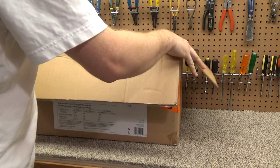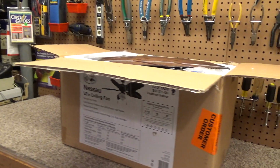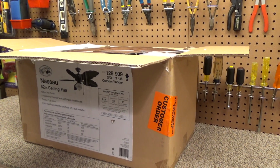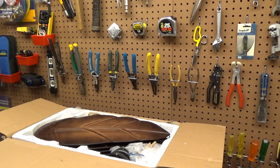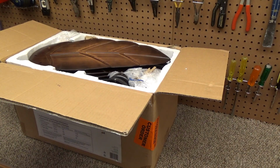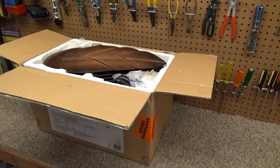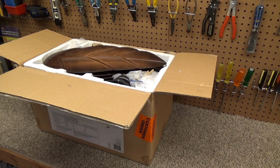But that's what happened. So I wrote a message over there, and the representative responded promptly, asked for a couple of pictures of the problem, and refunded the entire purchase, including shipping. So this was free, minus, or I guess plus, whatever it's going to cost me to replace the globe, if I can even find a replacement. These globes are very non-standard.